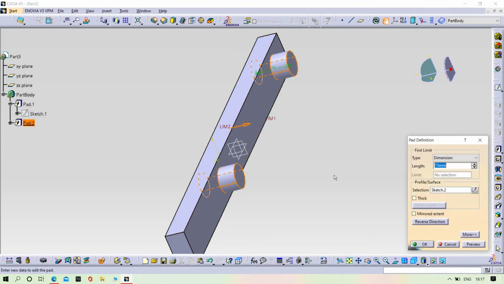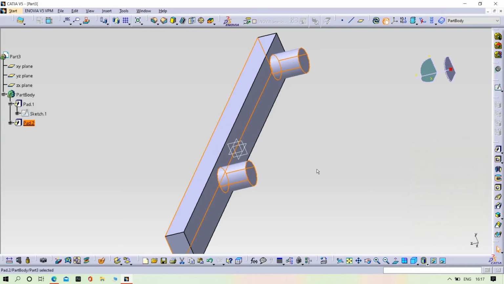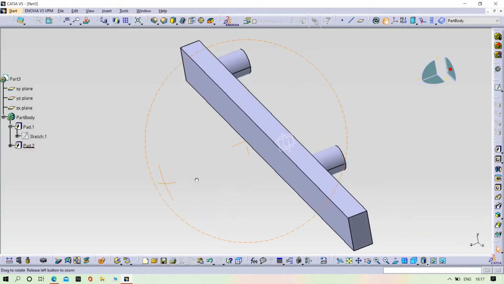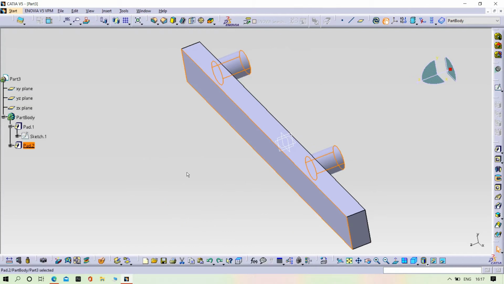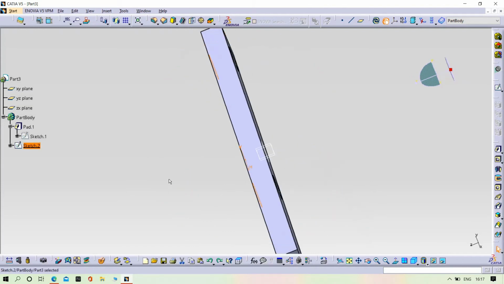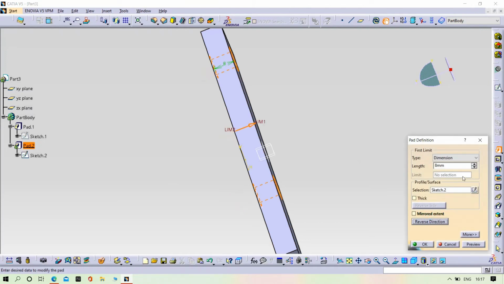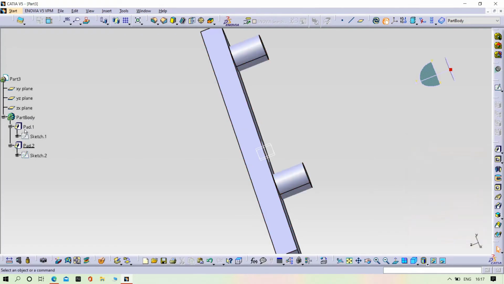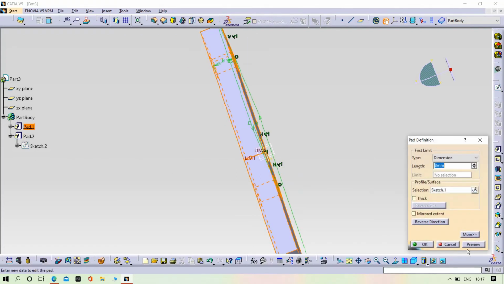Add it up to 20 mm. This pad is 8 mm. Perfect.